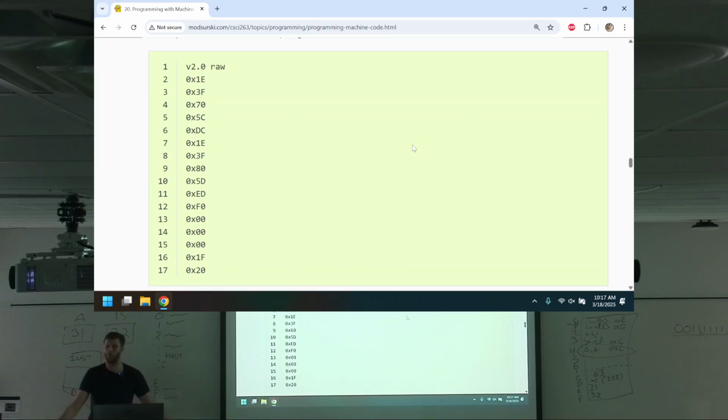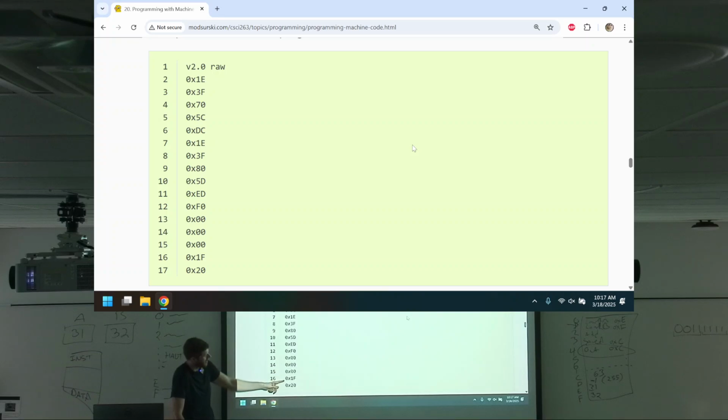So here's the full program. Load A from E, load B from F, add, save, output, load, subtract, save, output, halt. F0, again, it doesn't take an operand. Any instruction that doesn't take an operand, just give it a 0. It's nicer that way. Then I've got a couple of zeros here to pad it out. 1, 2, 3. And then 1F, that's 31. 20, that's 32 in hex.